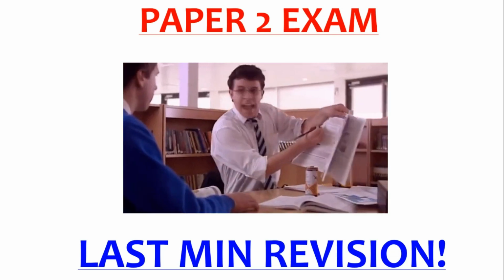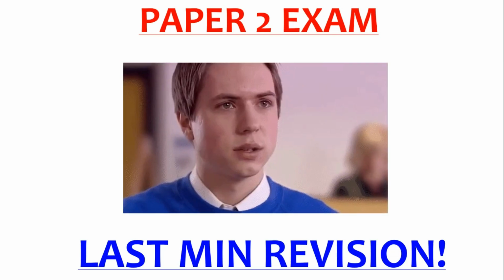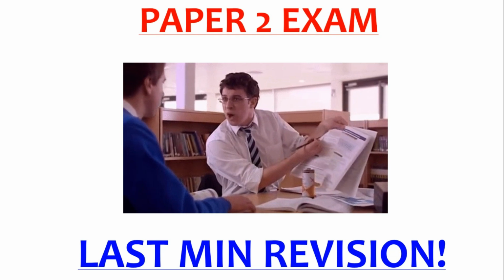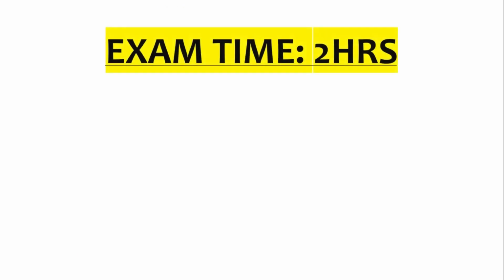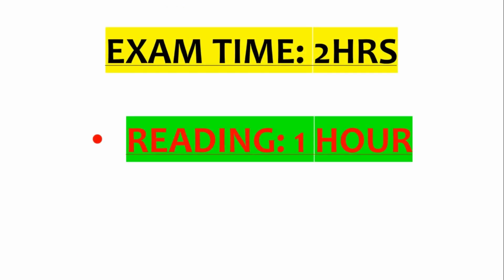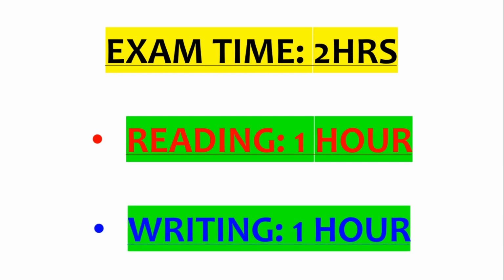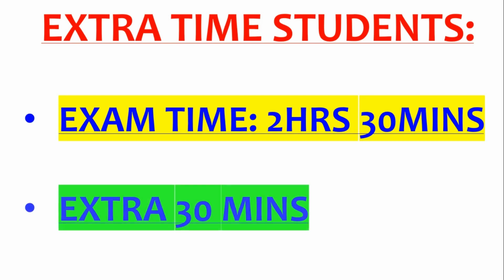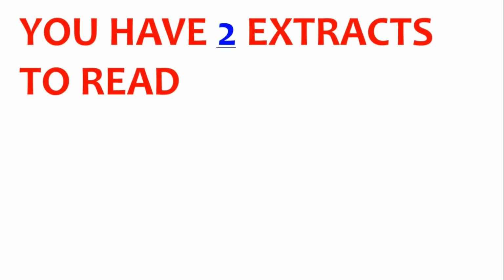Hi, this is a video looking at EDUQAS Paper 2 GCSE English Language. This is a reading and writing exam. You've got 2 hours for it, 1 hour for the reading, 1 hour for the writing, but you can do it in either order. If you have extra time, you basically get an extra half an hour.